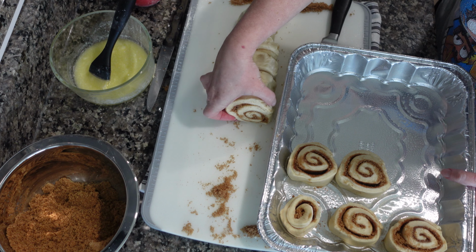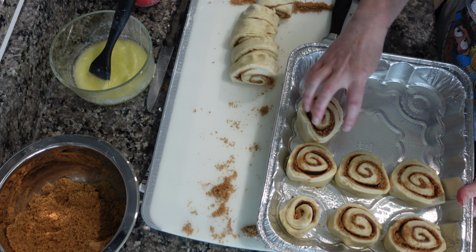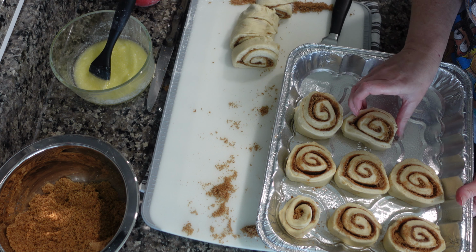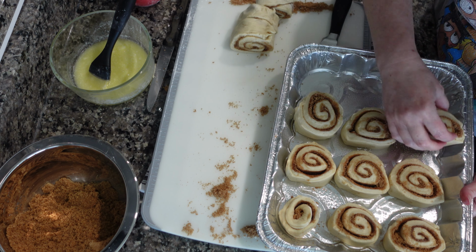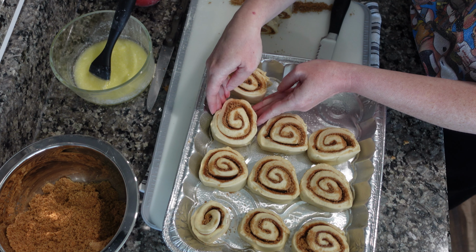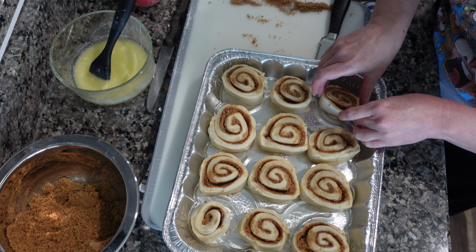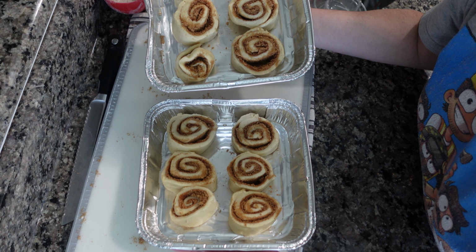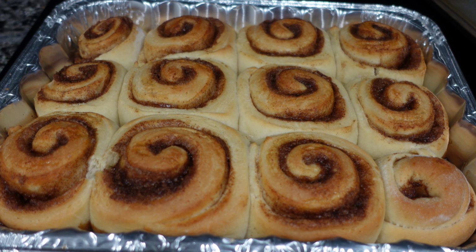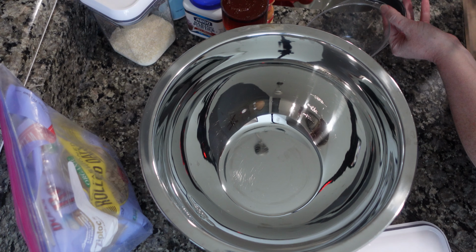These look fairly small right now, but they will rise a good bit before you bake them. And so when you have them in the refrigerator, you need to take them out an hour before you bake them, so that they can come up to room temperature and start to rise a little bit more. They will rise some in the refrigerator. This is what they look like after they've baked up, and see, they rose pretty good, and we have cream cheese icing for the top.